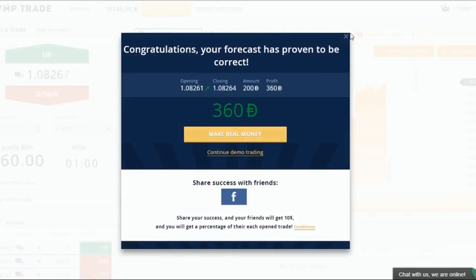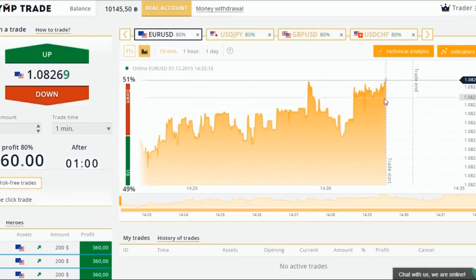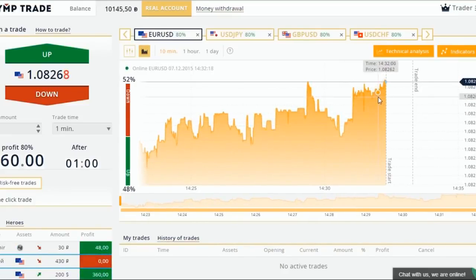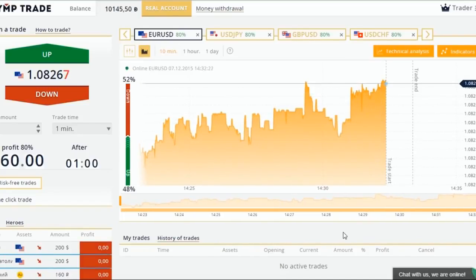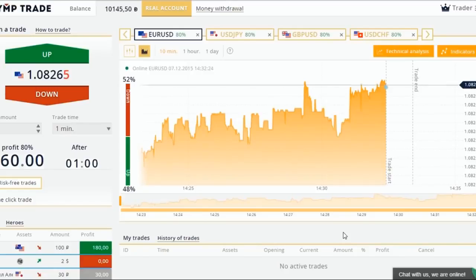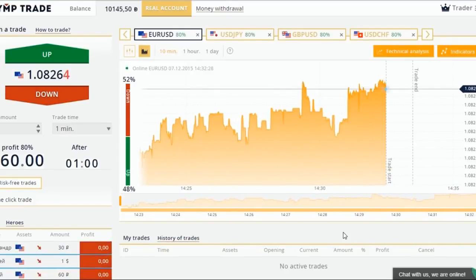The trade has been successful. I took risks by betting at random, but I was lucky. I can tell from experience that it's pure luck, because almost 90% of the transactions made randomly turn out to be loss-making. And if you bet all the time, like in casinos, it's 100% assurance that no money will be left on your account. And now, I will switch to my real trading account to demonstrate my strategy of profitable trading.